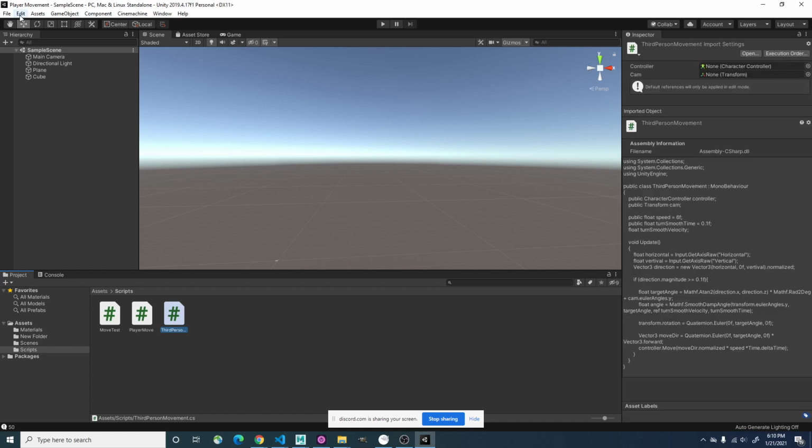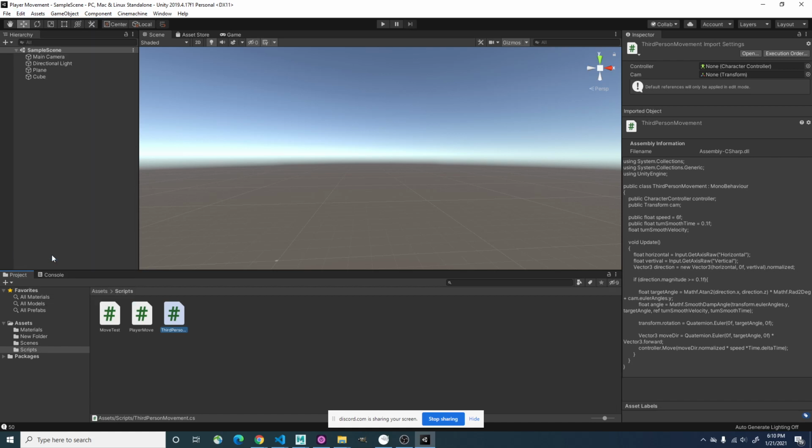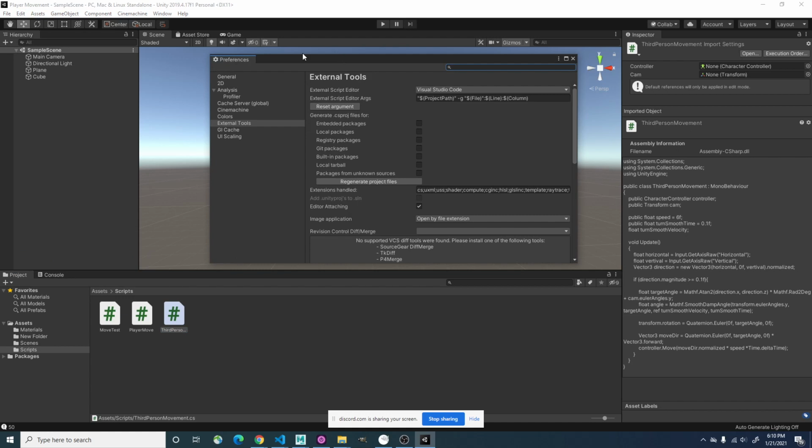Edit, preferences, and then external tools. Right here where it says visuals, on mine it says external script editor. Click on that and go to Visual Studio Code. Okay. And then that's it. And you can close this menu.